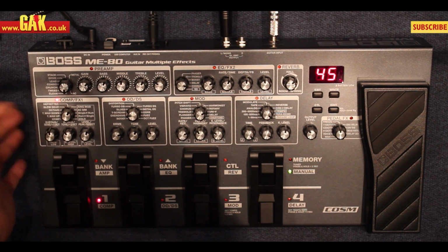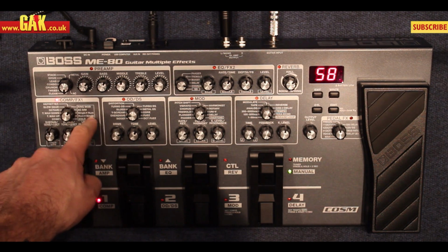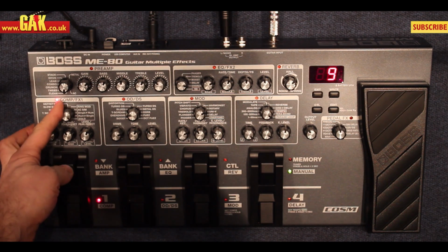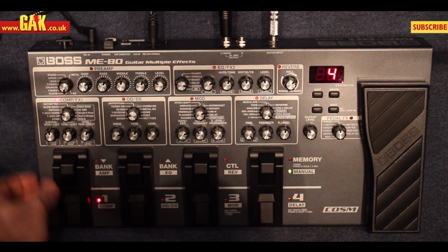So it's nice, you've got some frequency control there. And as before, you've got an acoustic simulator, single to humbucker to single, and a solo. So you can actually use that as a volume boost. We're going to leave it on the Octave setting for the time being.